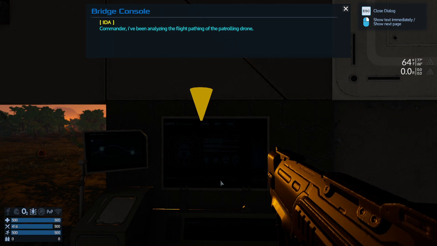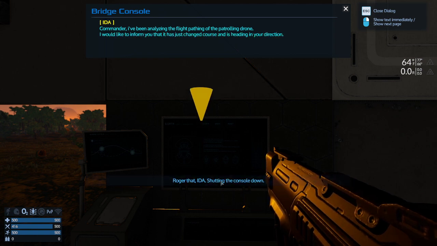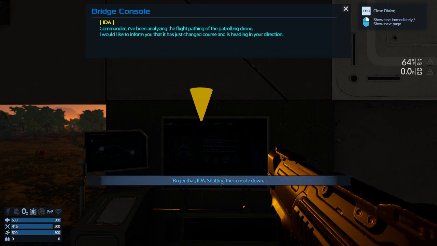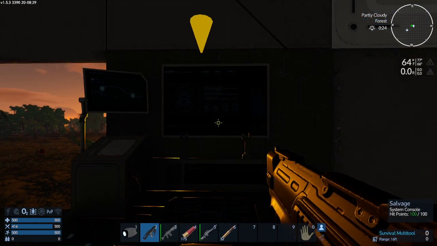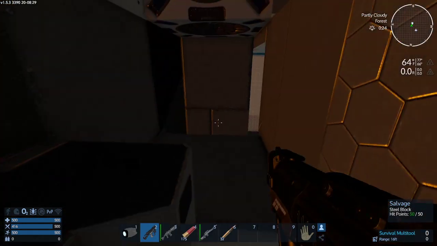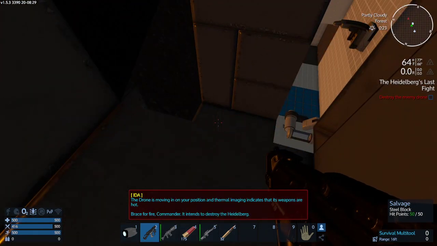Commander, I've been analyzing the flight pathing of the patrolling drone. I'd like to inform you that it's changed course and it's heading in your direction. Alright. We have a drone on the way.